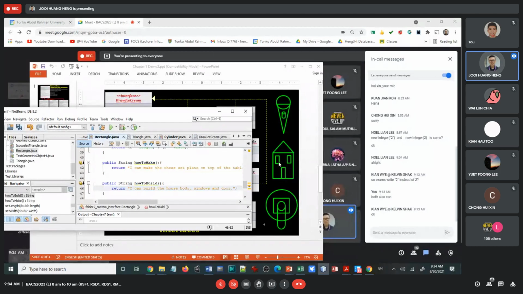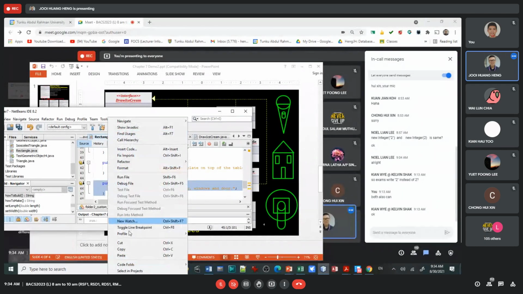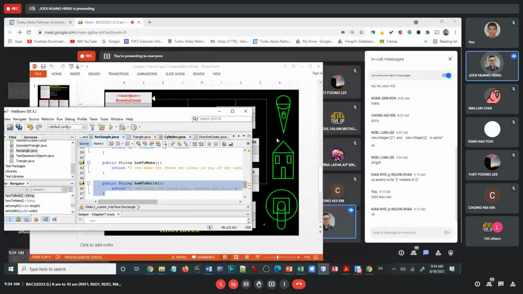Okay, so it's a door. This is a window. And this is a body. So all rectangle. So we'll do this. Okay, house body, windows and door. Then after that, go to the next. Yeah, copy this. Just change the. Now we go to this roof. Okay, so but we must go to the superclass triangle.